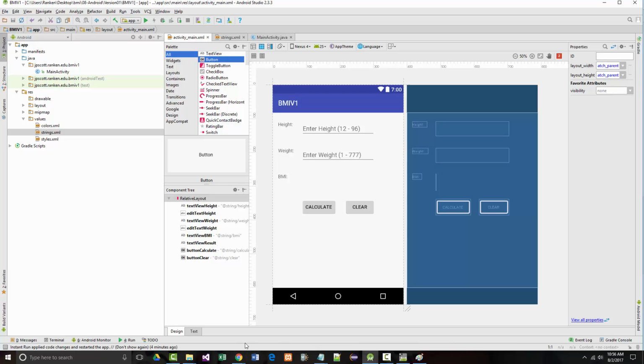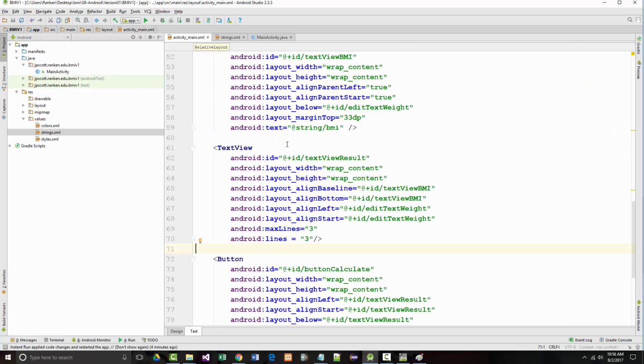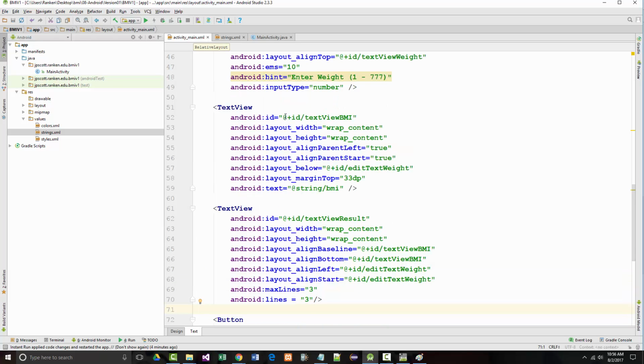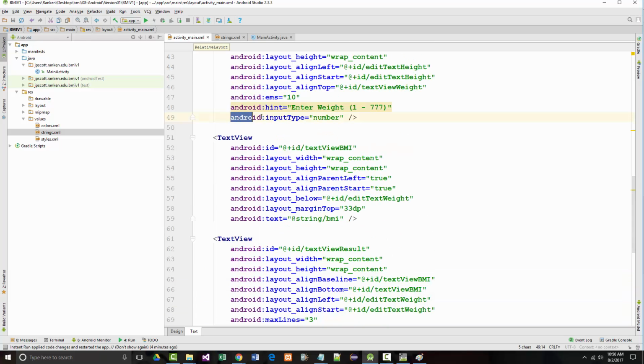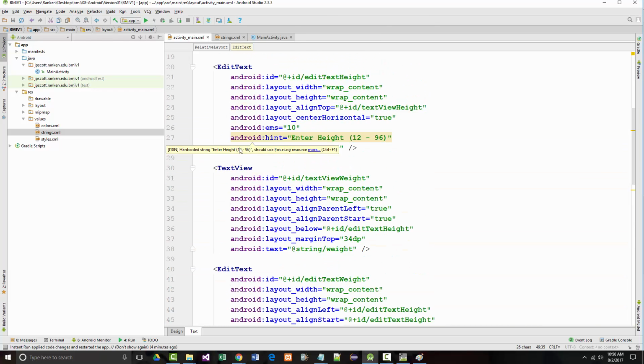All right. The only other thing that I would like to do is to double check and make sure in here, when I go and look at this in text mode, yep, input type equal number. That means that when I run this and I put in my actual code that's going to go in here, or when I put in values, they should be numeric only. And that's for weight, and it's also for height. So that's great.